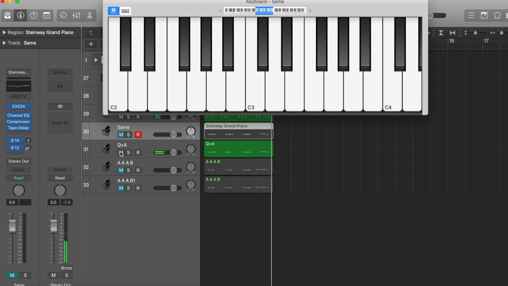Okay, so here's rhythm A, rhythm B, rhythm A, rhythm C. So you can think of that as question answer. Okay, people really find that useful to listen to because it lets them know where they are in the melody. It feels good to listen to.